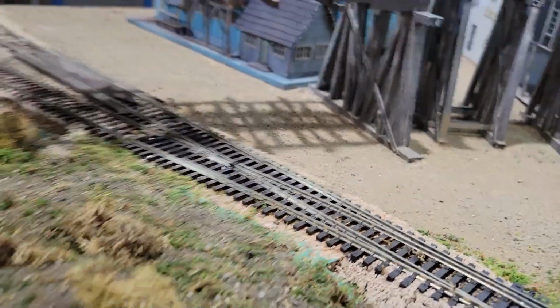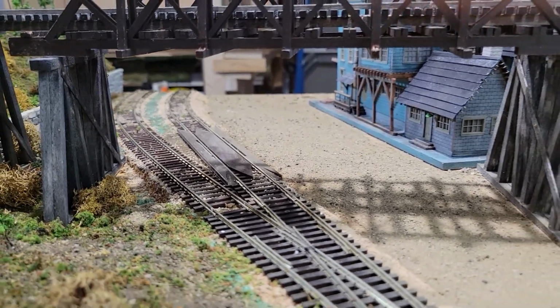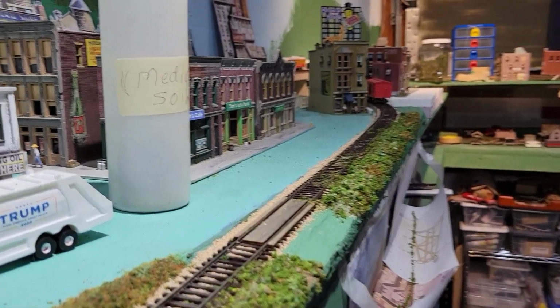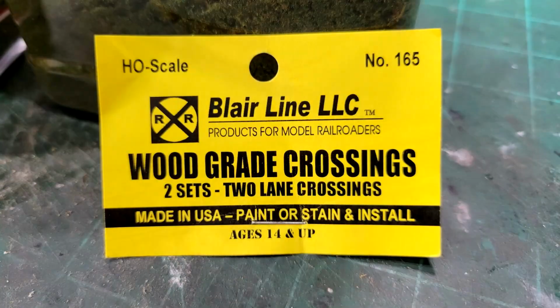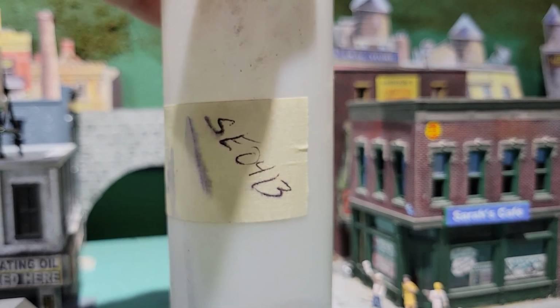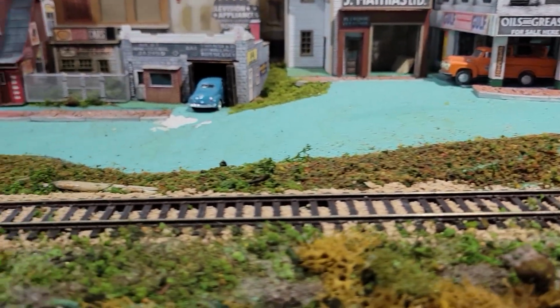Oh yeah, I ballasted all the track, used buff all the way up to where the track is finished, all the way up to the end where you see that boxcar up there. I added this grade crossing. It's a manufactured grade crossing. And this is the medium soil that I use. And that's the number SEO 418. I think you can get that at Scenic Express also.